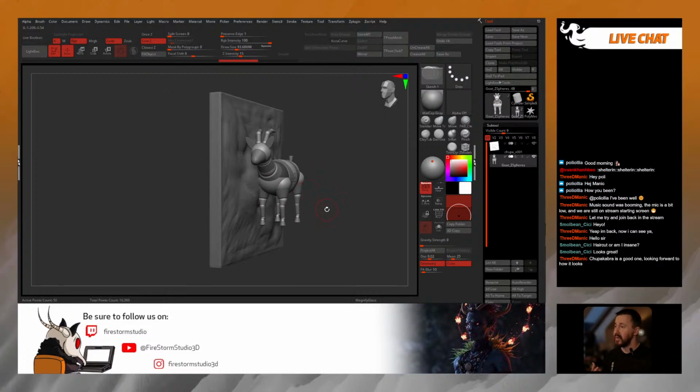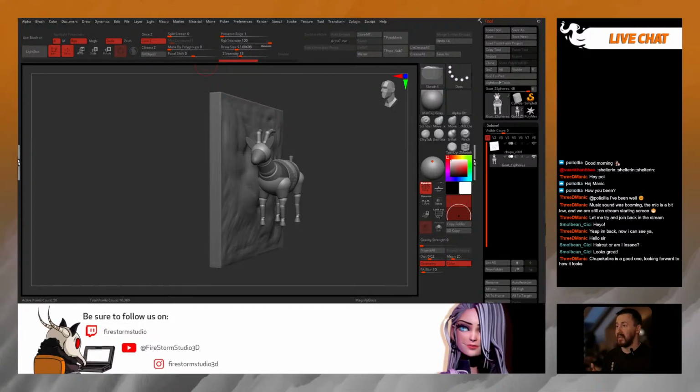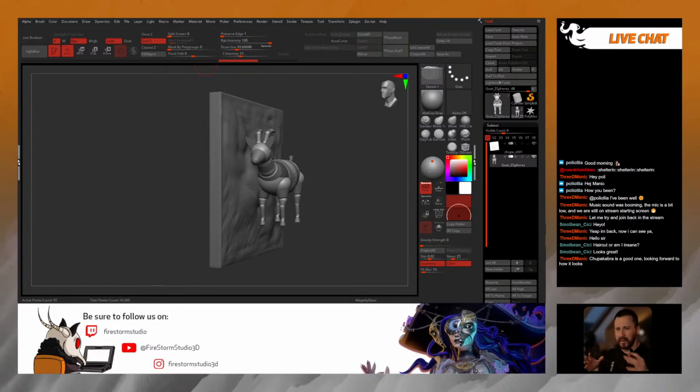And like I said, the reference here is just going to be various animals that people have likened the Chupacabra to, as well as the description of the creature itself. And there's a couple of different descriptions. Sometimes it's a reptile or reptilian kind of creature. Sometimes it's like a dog-like creature. I'm kind of going to try and go for something in between.